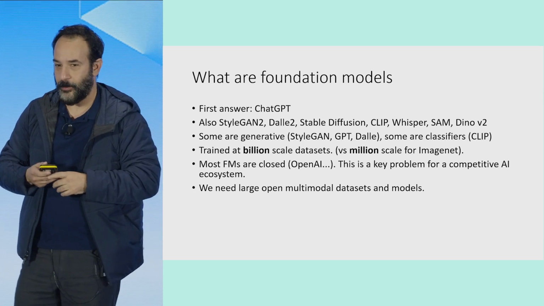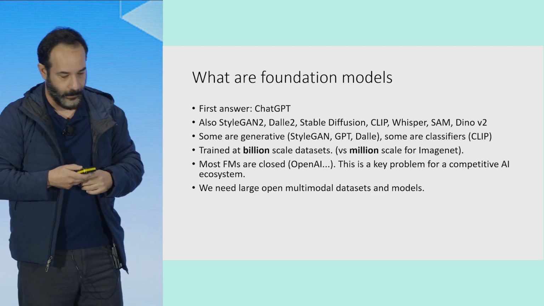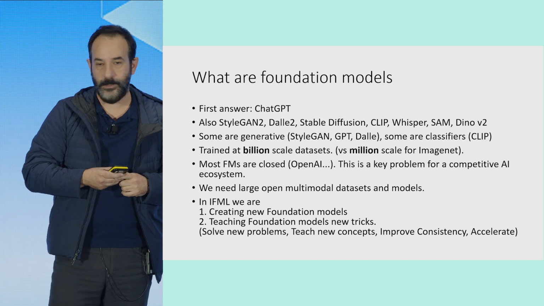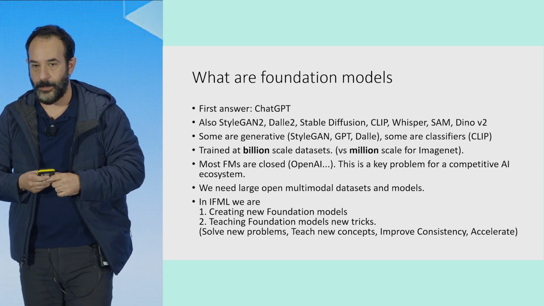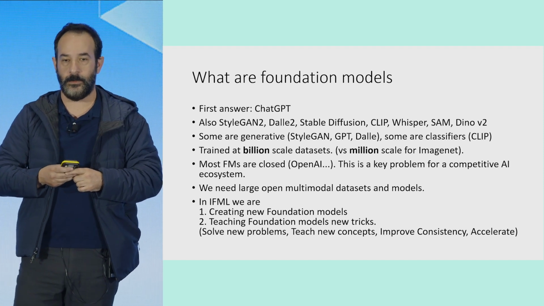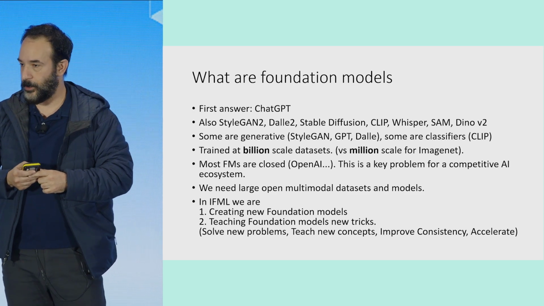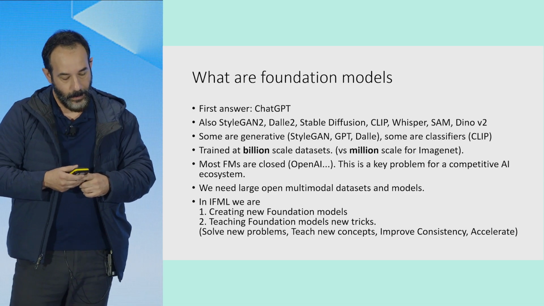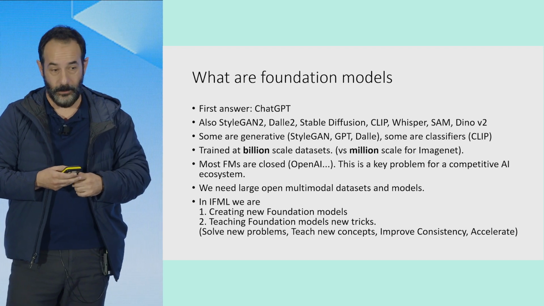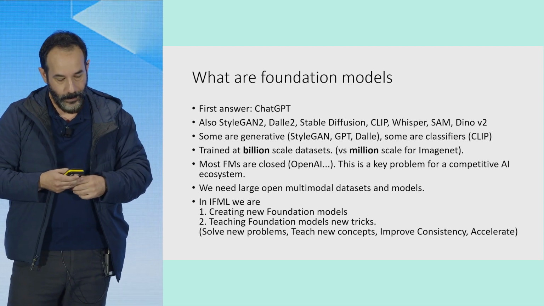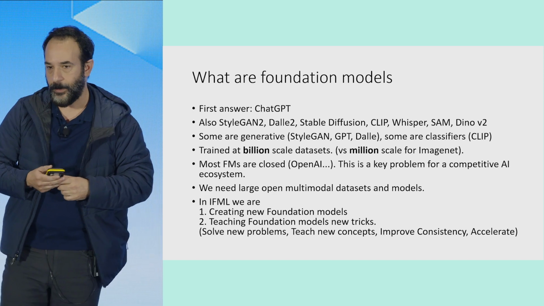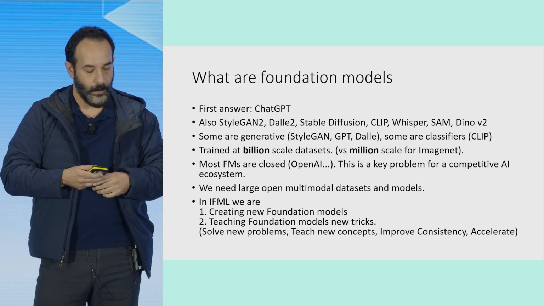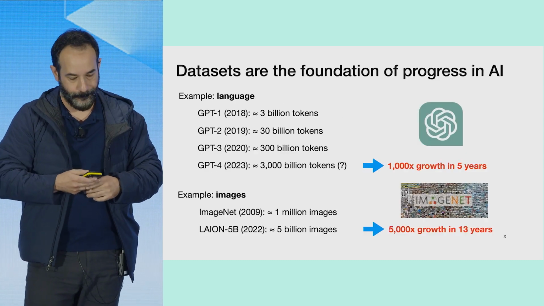Now we're getting open models, gladly, but we're not getting a lot of data sets. So in IFML, this IFML is an NSF institute that I'm the co-director of. It's an institute involving University of Texas and also University of Washington and a few other partners in other US universities. We are creating new foundation models and new data sets, as I will tell you today. And we also have a lot of algorithmic work. How do you teach an existing foundation model new tricks? But I won't get into that today.